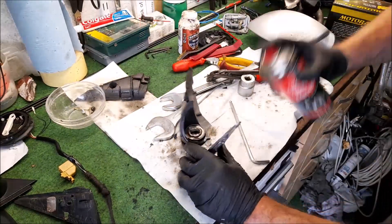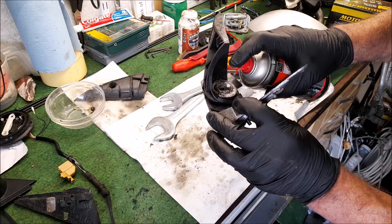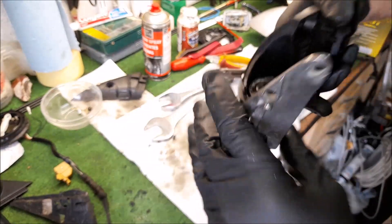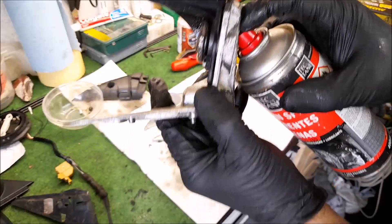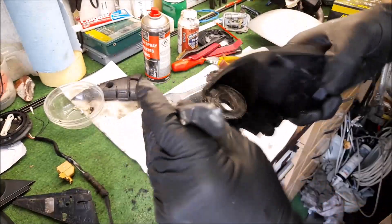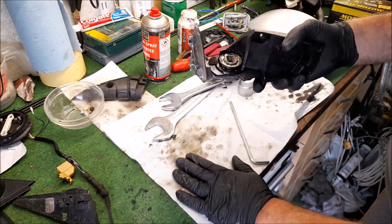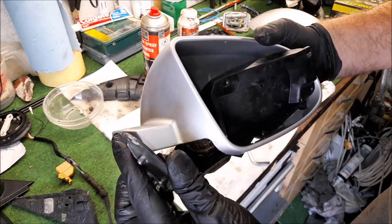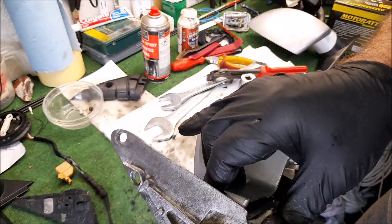Right, now all I need to do is cover that in grease because that is the major part that rusts, and that was proper gammy. Yeah, that's going nowhere. If I actually spray some grease down into the bottom of that cup and keep it up that way, it should go around the little moat that's in the bottom of that tray. Beautiful — that's good. I don't mind getting grease all over this because... because of the wonderful thing it does. Right, now this goes up into thither like so.